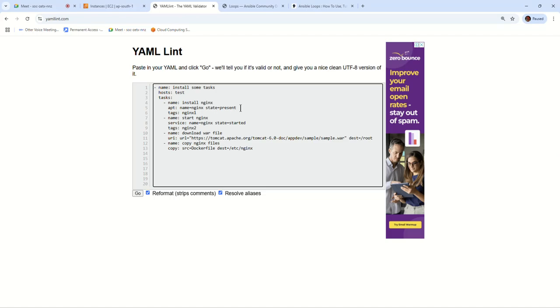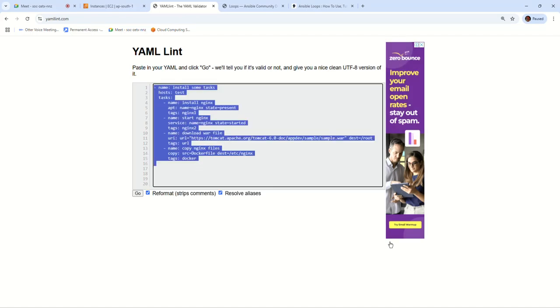Tags URL. Tags, so maybe Docker something. You can give anything like this. Now what happens is we can run a specific task based on these tags, or we can ignore specific tasks based on the tags. Simply let's copy it. Let's try that.